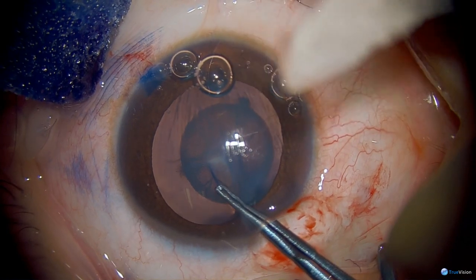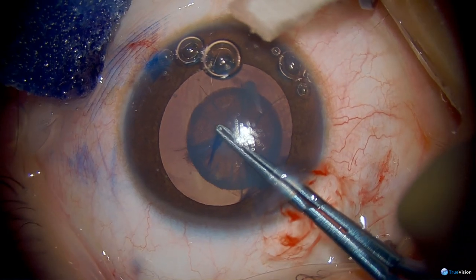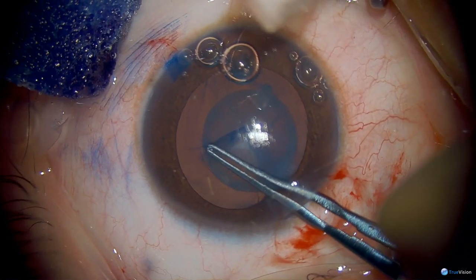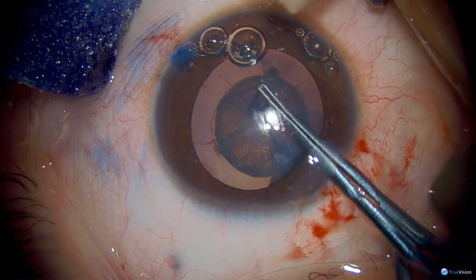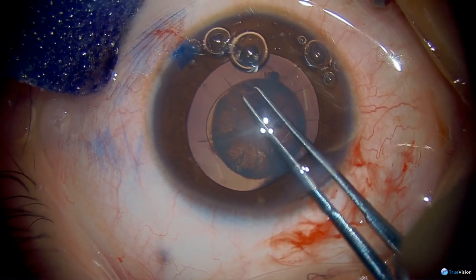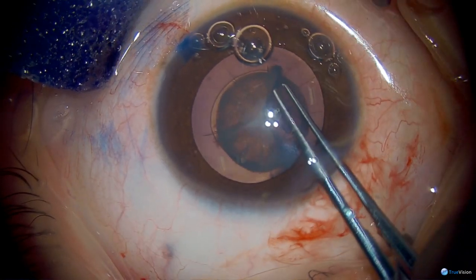You can see that while to some degree it's being led around tangentially like you do with an adult, you do have to be careful with pulling towards the middle a little bit more than you would normally with an adult. And again, to my point earlier about wanting to stain the capsule, you can see how that capsulotomy is almost identical to the nuclear opacity size. So the capsular staining is helpful in these cases.